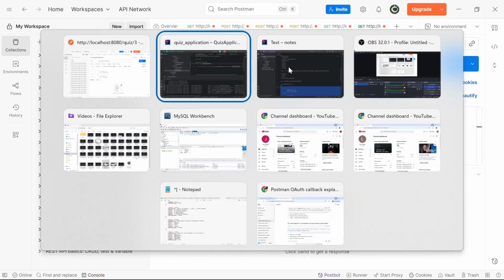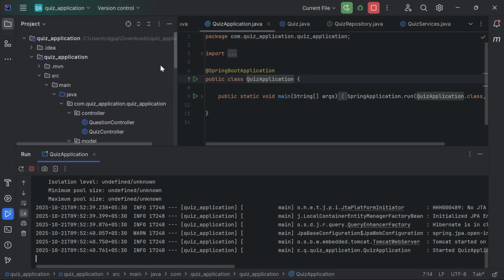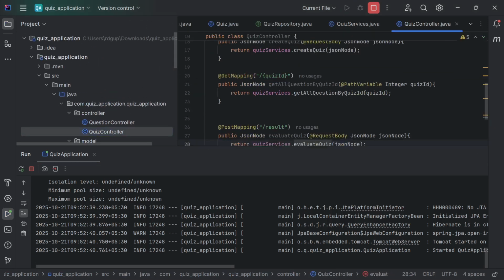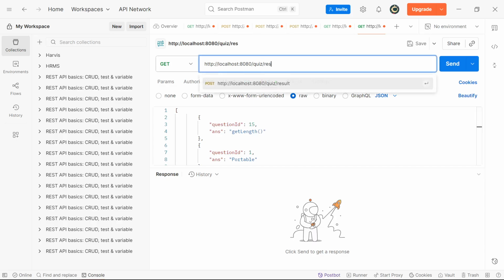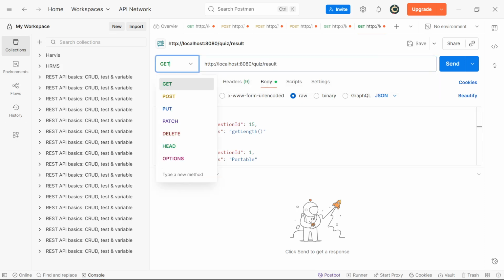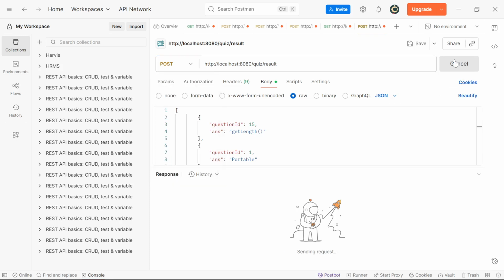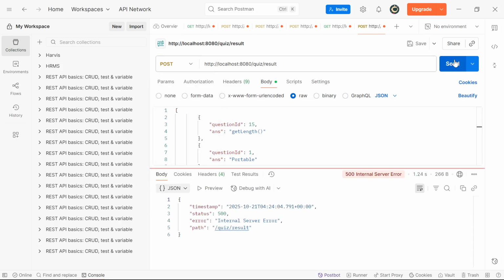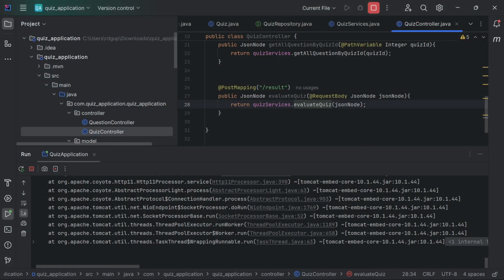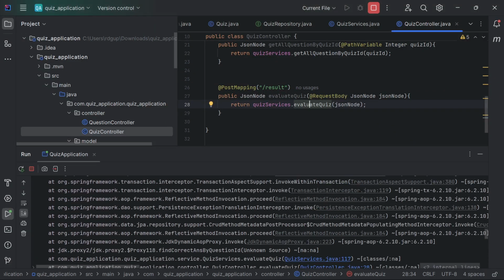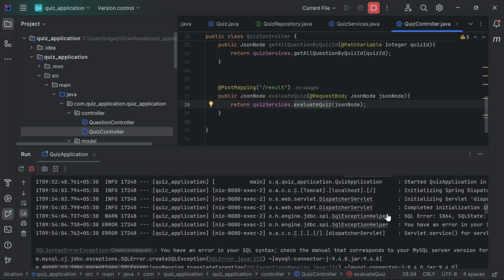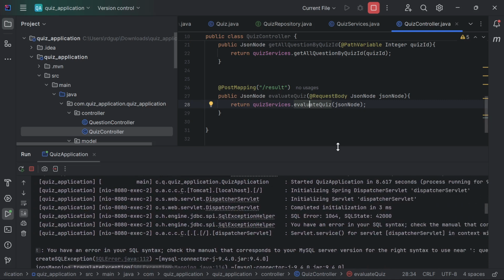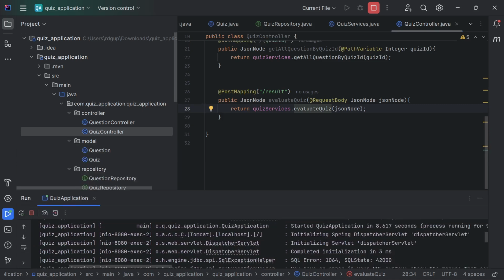Localhost, and container is nice result. This is the post mapping and we're sending this. Internal error. Okay, I think there is some error.